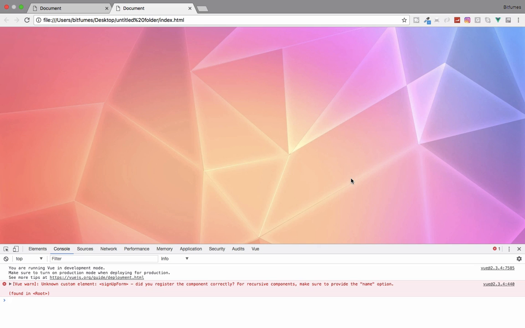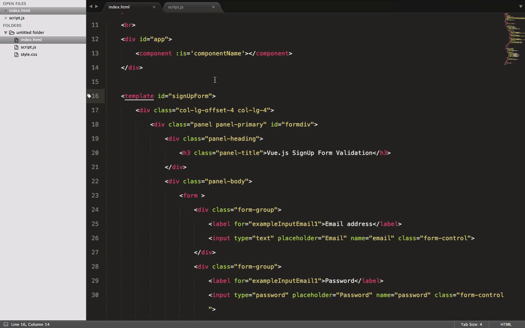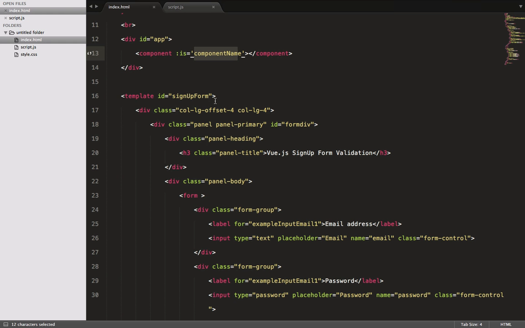And now we have to define the Vue component inside our script. So actually what's happening here, we have given everything correct. We have told Vue, hey Vue, get the component for this component as the component name. Component name is sign up form, and sign up form is here, but it's not defined.